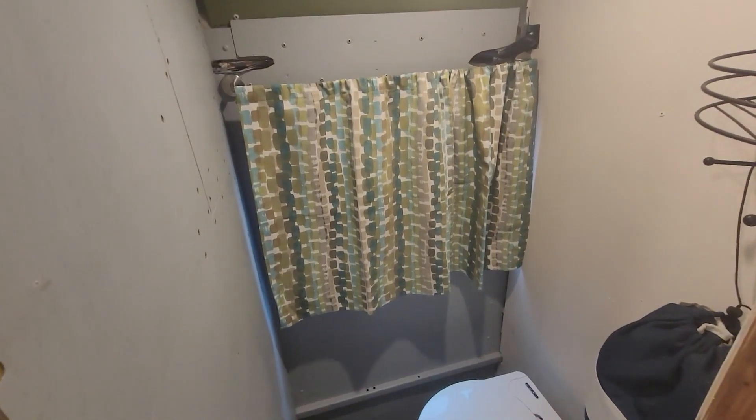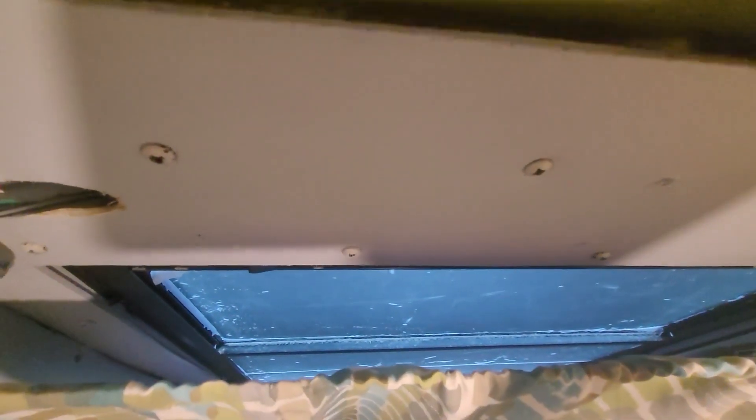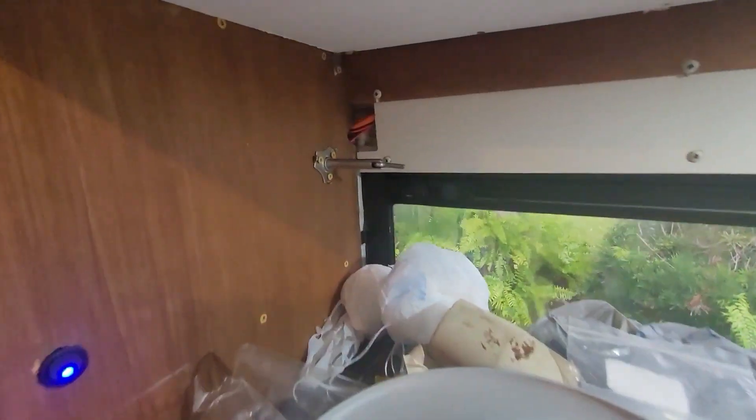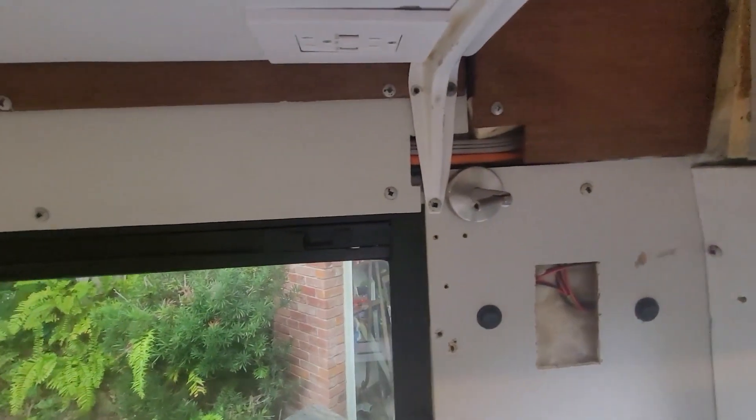I just finished hanging up the bathroom curtain. This looks good from a distance maybe, but then you get close and realize that for a tiny space, there's only two and three quarters of an inch of clearance away from the window — I really need something a lot more flush. I wish I could say those are the only holes I drilled for these mounts, but I already installed ones on both sides of the kitchenette. What's a few more unnecessary holes in this build?